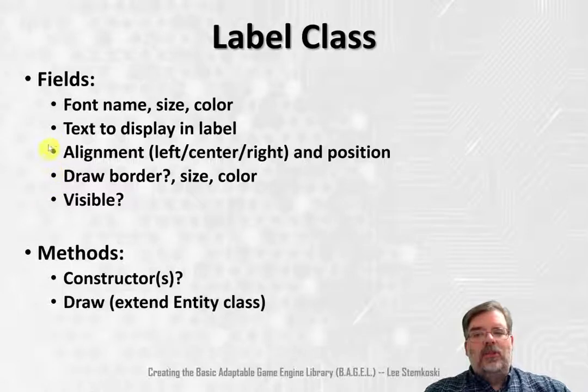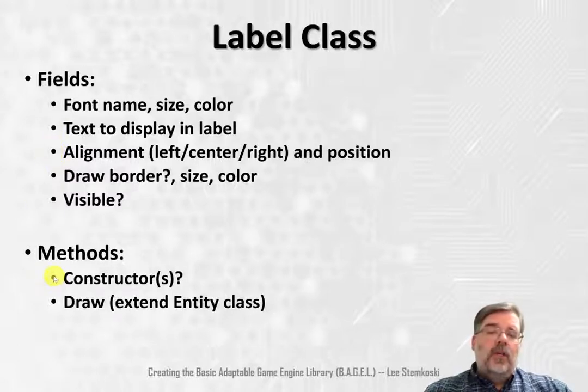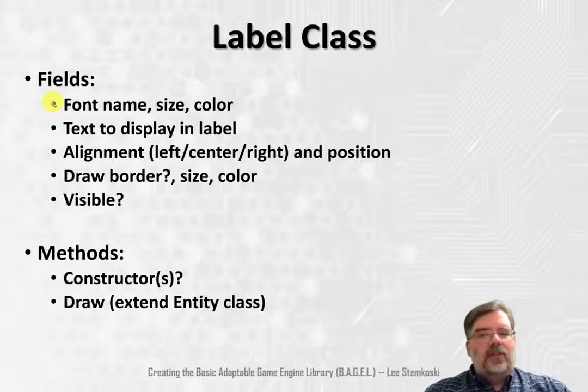So there's a couple of ways we could go about this. Some of the information, like the name and the size, we might want to specify in the constructor. But some of these parameters could be optional. Right? Some of these we might want to automatically use a default so as to not overwhelm the user who's going to be using the basic adaptable game engine library. So we have some decisions to make. We could do a bunch of overloaded constructors, but in this case, for efficiency and just getting through this class, we'll just have one constructor and we'll make all the other fields public so they can be changed directly.